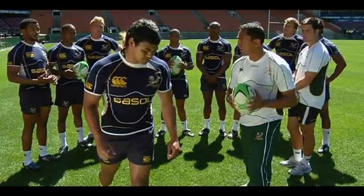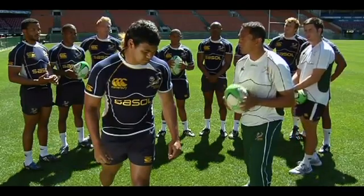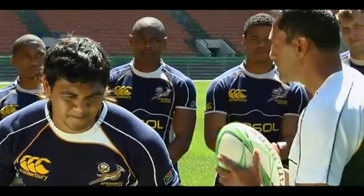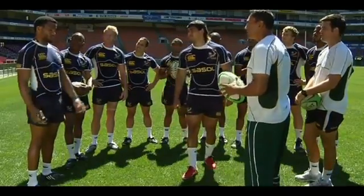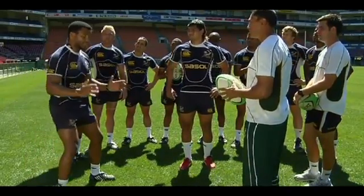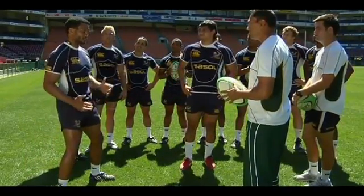And as a ball carrier, I have a complete advantage because I know that he can only go in one direction and I can beat him on the inside. What else, guys? Coach, another indicator similar to crossing your feet is if a defender plants his feet. Then you as an attacker have more options.